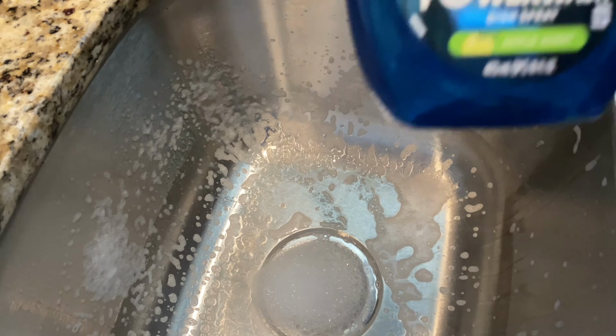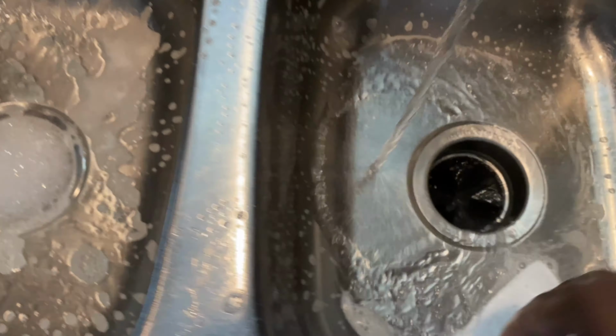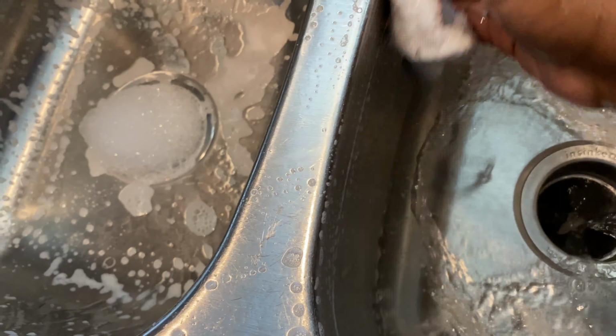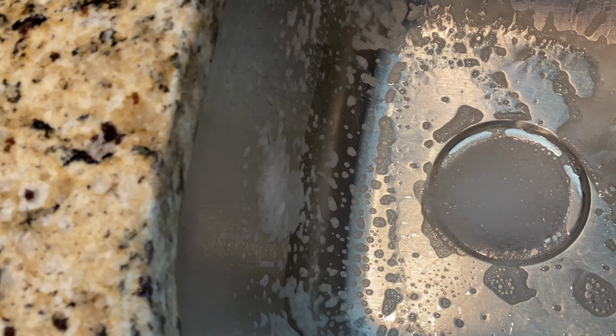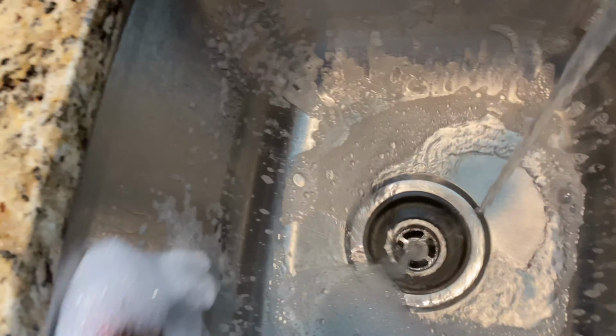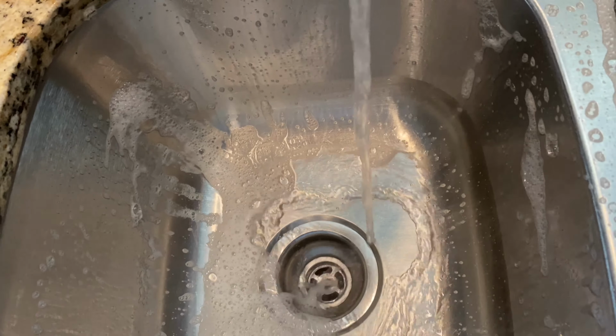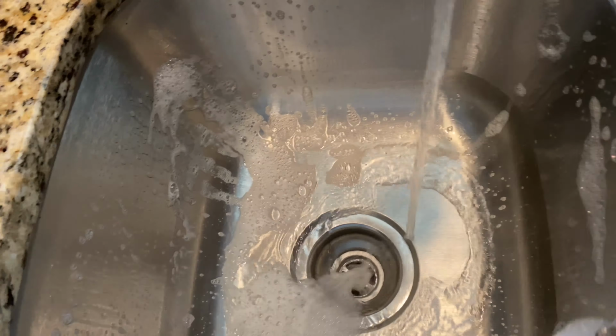Today I am using this Dawn Power Wash and just some regular household bleach. And you're just going to get in there and sanitize that entire sink, including the faucet, everything, the countertops, because sometimes when you're dealing with that meat, the juices will splatter. So you want to get everything nice and clean before you proceed any further.